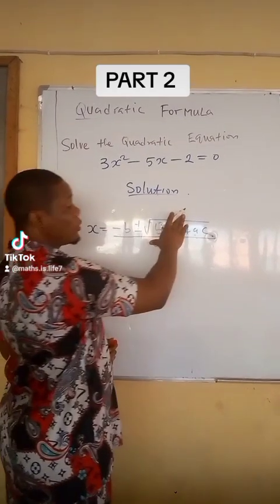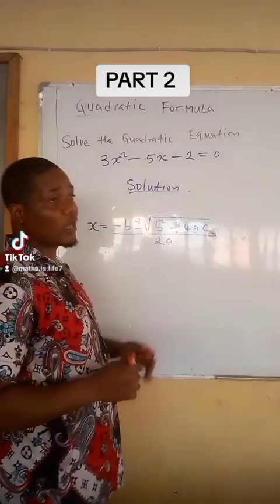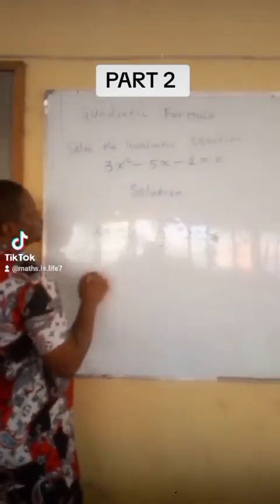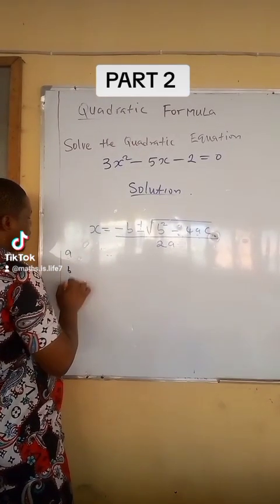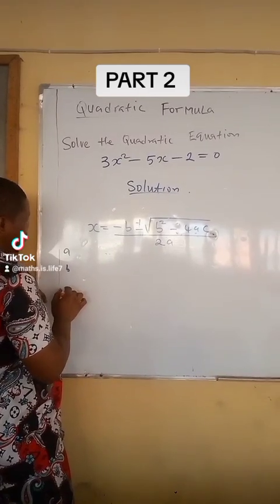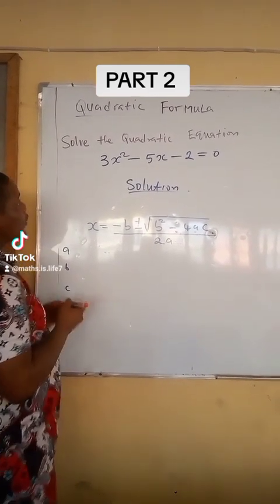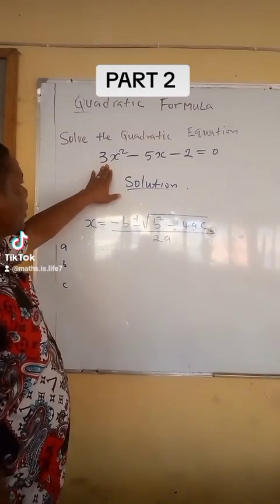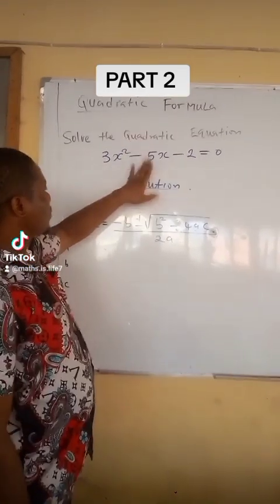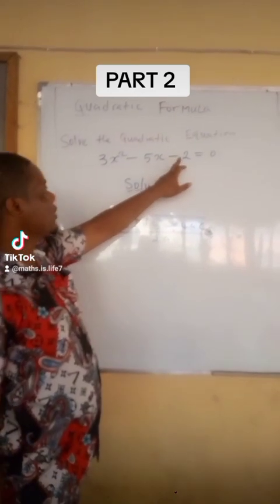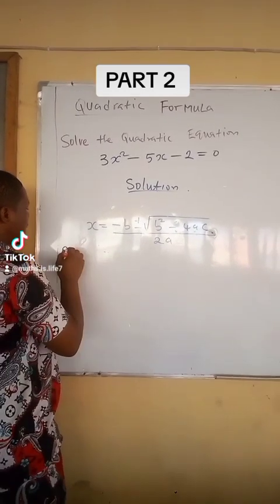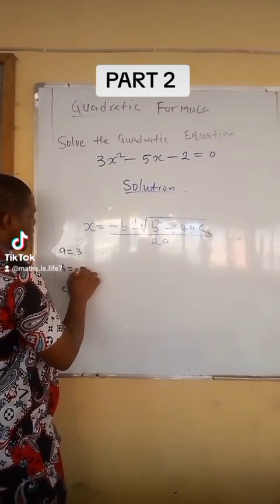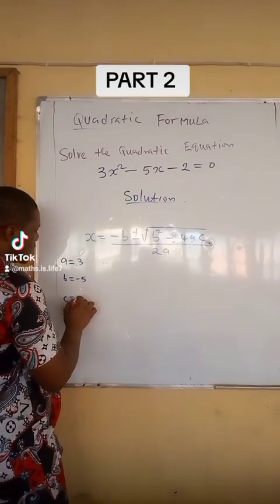Now, after stating the formula, the almighty formula or the quadratic formula, you bring out your equation. Look at your equation. You need to itemize all the coefficients of this particular equation. In quadratic form, a is the coefficient of x squared, b is the coefficient of x, and the constant itself is c. So I will bring it out here.